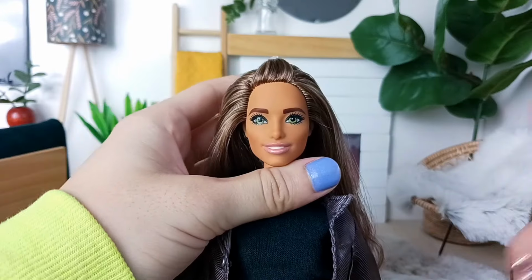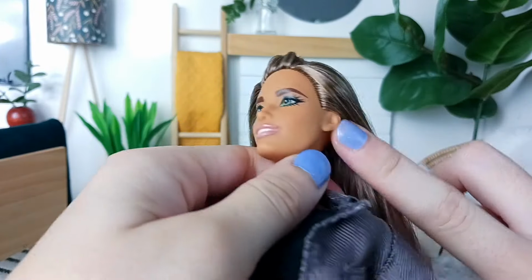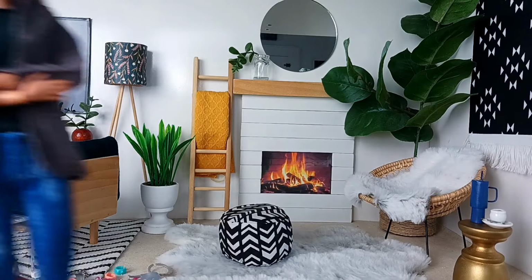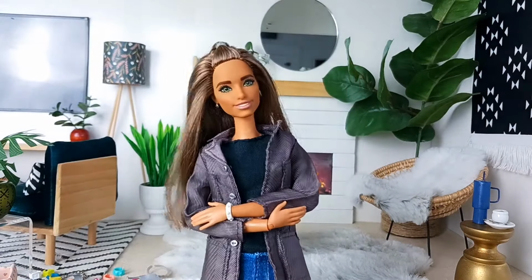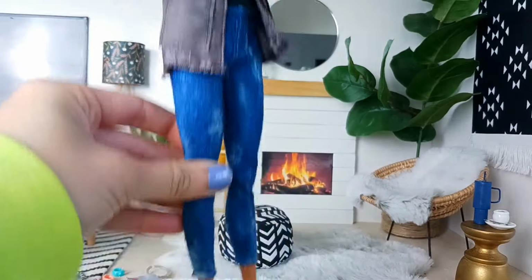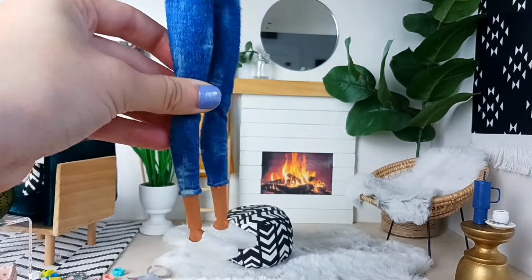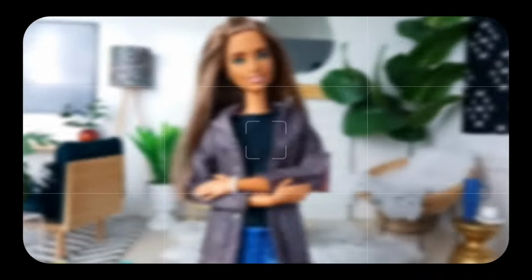Guys, real quick, I forgot to pierce her ears, so one moment. The next look, slightly more casual, but still, my sister always looks nice. I love this outfit. I love this jacket. I love these shoes. It's perfect.